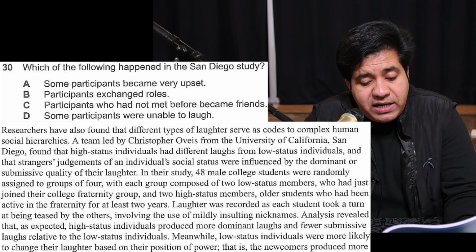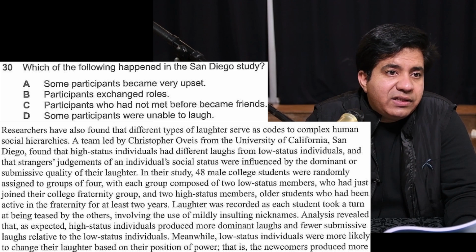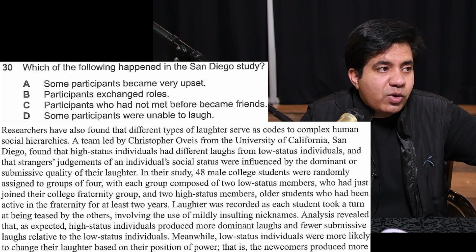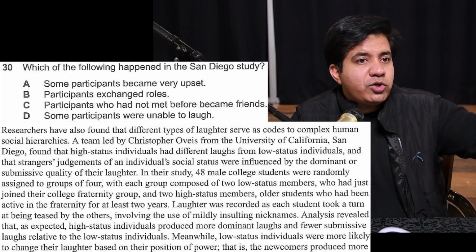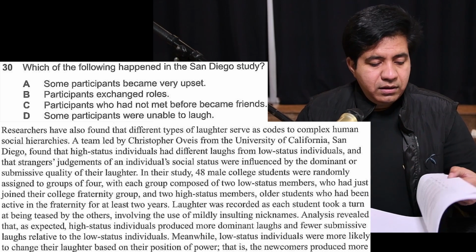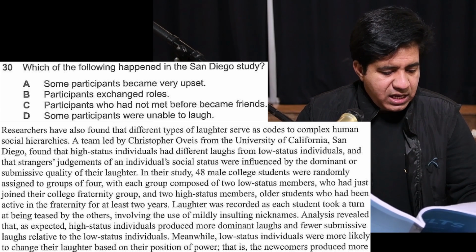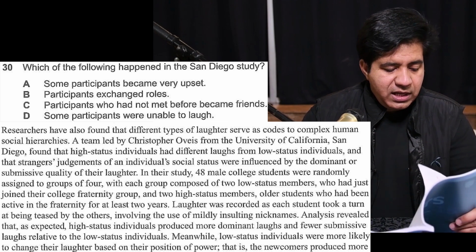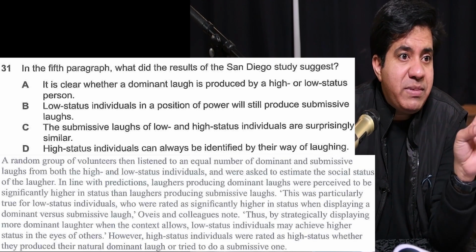Laughter was recorded as each student took a turn at being teased by others. Took a turn means they change roles. Took a turn, like my role is this, then your role is, my role is your role is my role. Took a turn. So which option? Option B is participants exchanged roles. Well done.